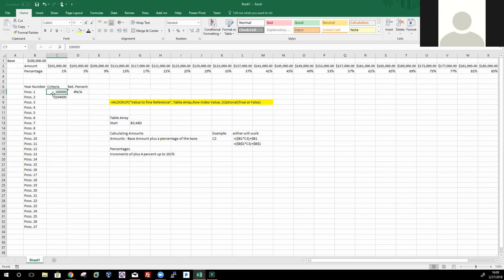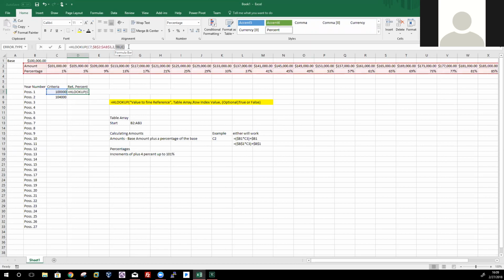Here we've got HLOOKUP C7, B2 through AB3, and we've given it approximate, because this is not an exact number. So because it's not an exact number, we cannot say false, or we will get a not available. So we use approximate to calculate this.